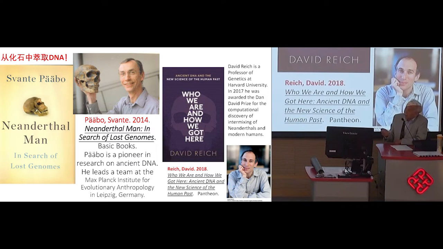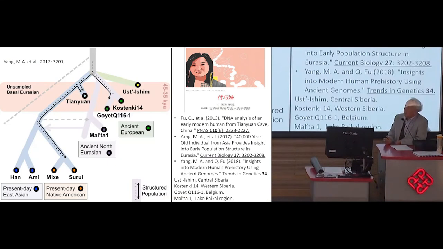One of the things that Svante did in Leipzig was to train a lot of young people, because scholarship depends on the transmission of knowledge from generation to generation. And having young scientists come up is a vital aspect for science to progress. One of the people that Svante trained is Hu Xiaomei, now in Beijing at the Academy of Sciences.